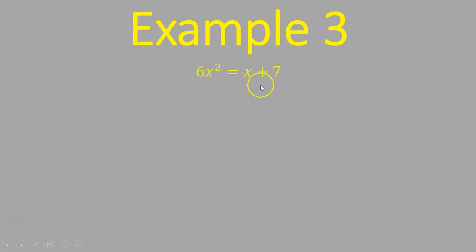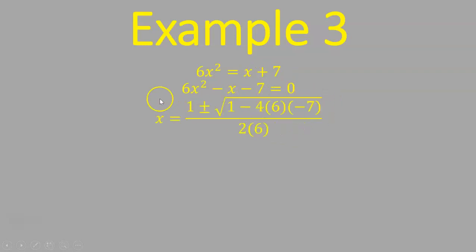A third example, again, this is not in standard form. Another tip here, it's very desirable to have a positive A. All right, so we've got that positive A there. Okay, we subtracted the x and subtracted the 7. This time I didn't label A, B, and C. B is negative 1. So what I did on this one was an alternate thing. We have a positive 1 here. Here I just went ahead and squared negative 1. I didn't say negative 1 squared in parentheses. I just went ahead and did that. I just said positive 1 right here. So that's an alternate way of doing it.